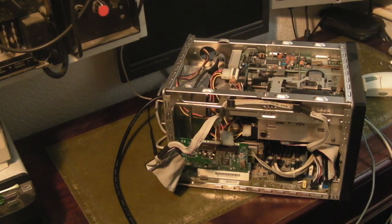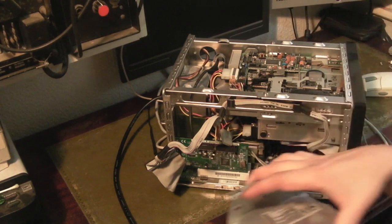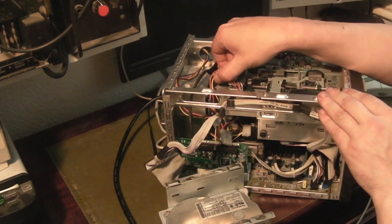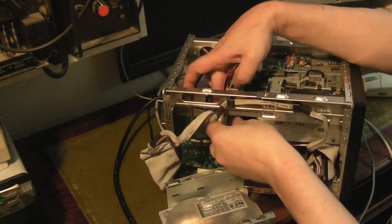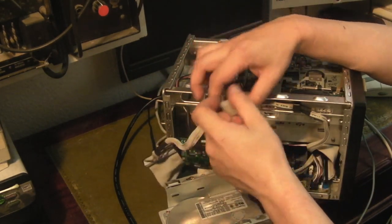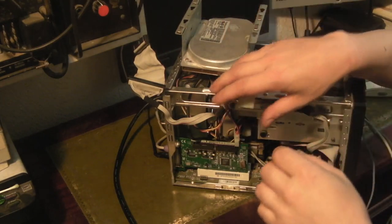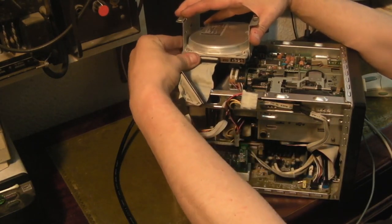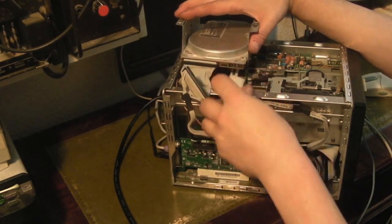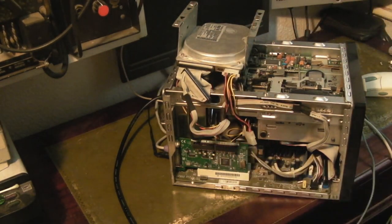So we can basically connect this up and try and put it. Am I going to have enough? What I'm going to have to do is disconnect the power from the floppy drive to give us enough power connectors to do this. Yeah, and push them down there like that. So we're going to need two for this. We're going to need one for this IDE hard drive, which we can put up there like that. Let's get that plugged in. Like that. We've got another power connector there. And we need, yeah, that'll do.